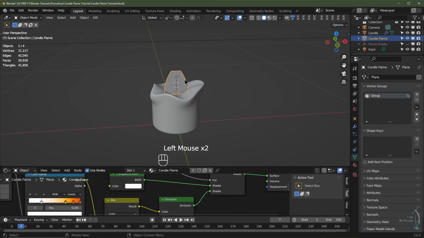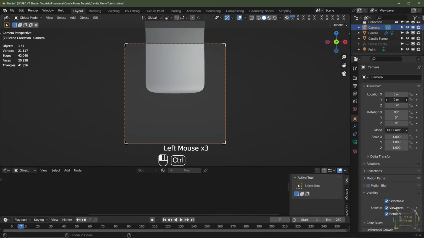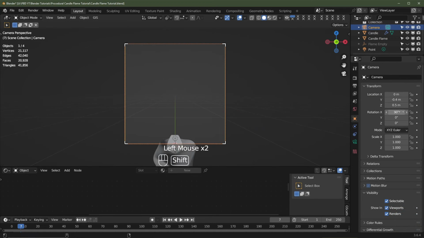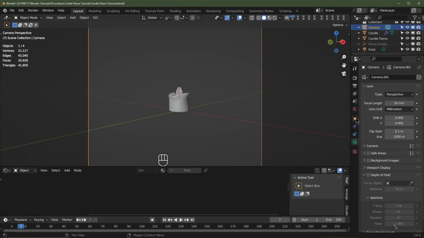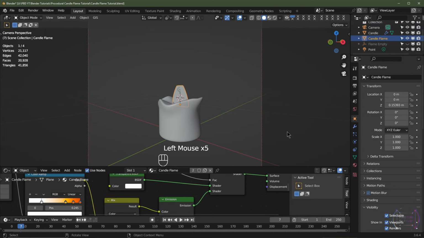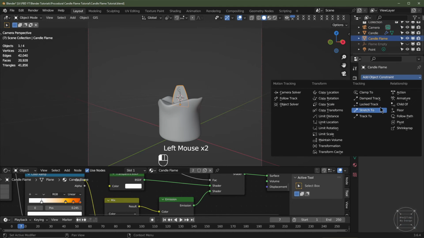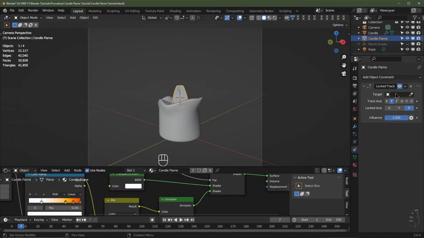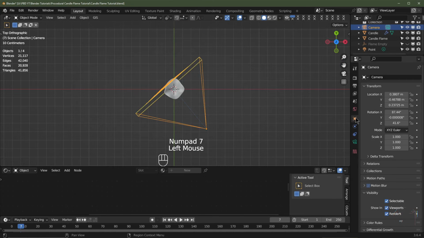So now I'm going to set up this flame so it's always pointing towards the camera. That's an easy enough task, so I'll grab my camera. Let's just bring it a bit closer to the object. Actually, let's just move the camera over here, at a bit of an angle so we can see this actually happen. With the flame selected, I'll go to Object Constraints, Add Constraint, and we'll select Locked Track. And then we select the camera. Now, as you can see, wherever the camera is, the flame is always going to point at the camera. Let's move the camera back to its place.